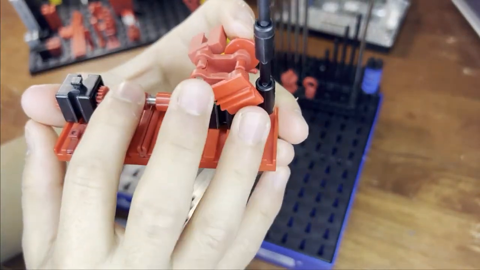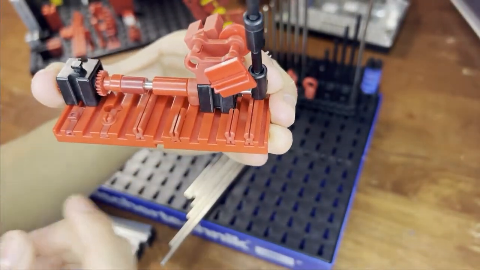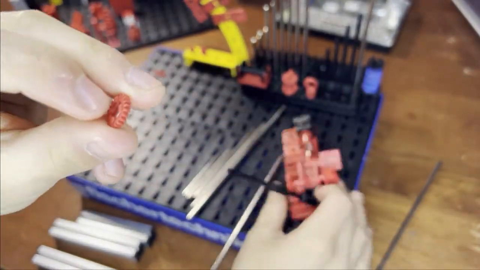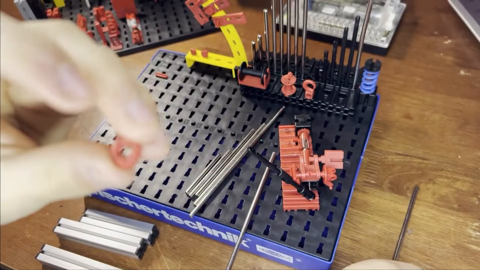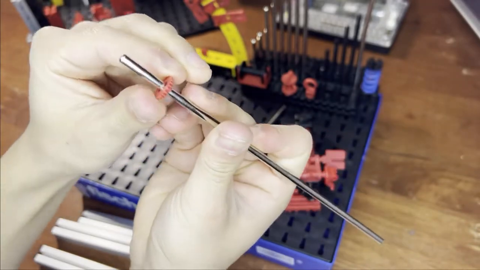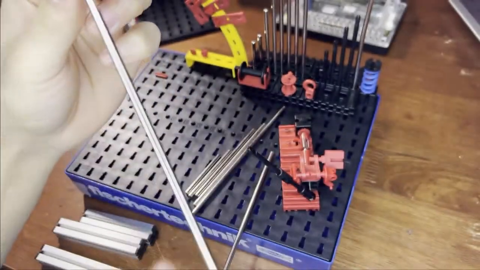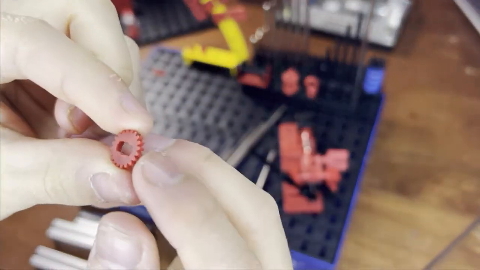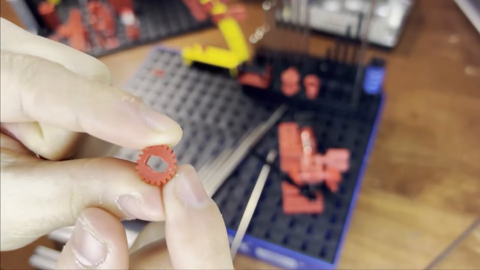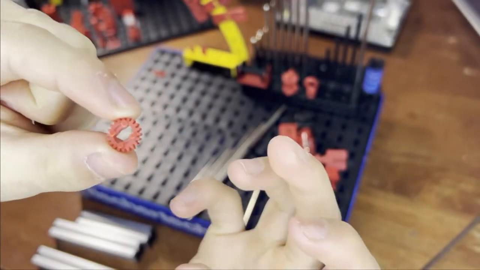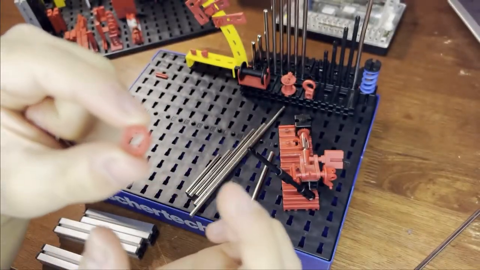On this tray right here, we have a few of the things that can go around an axle. The first part I'm going to show you is this locking washer. These locking washers are very hard to mount onto an axle, but once they're on there, they're very hard to move and they keep things in place. Another cool thing about them is that they have a cutout for rivets.